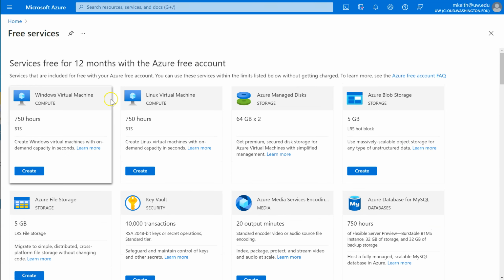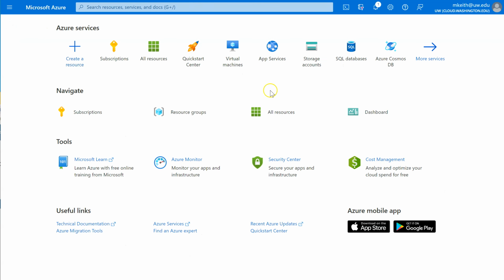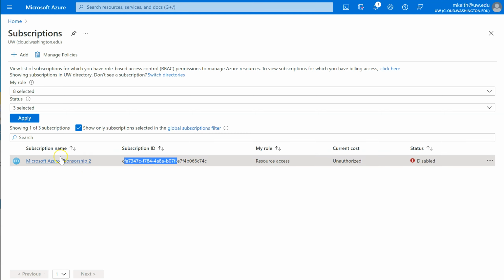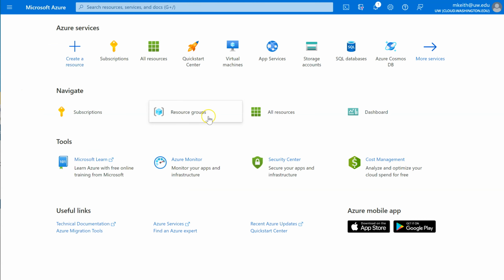Cool. Well, what we're going to do is go back to home, and let's just notice a few of the things we have options for here. Services, these are cloud services that we may want to activate at some point. I'm going to point you to subscriptions here. And this is that $100 credit sponsored by Azure. A subscription is needed, I believe, for every service, whether it's a credit card or this Azure sponsorship right here. Normally this would be a credit card or some paid account, and for students though, we can use this instead and save us the risk of having to accidentally rack up a gigantic bill.